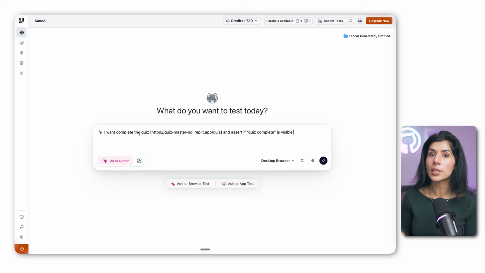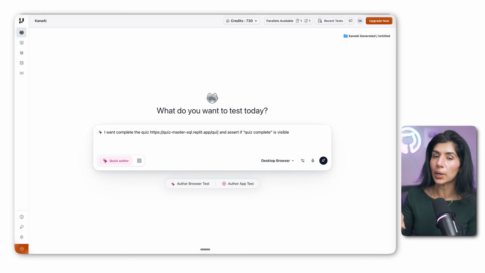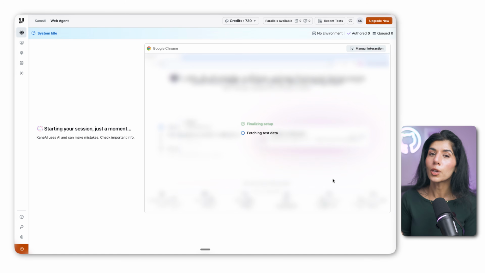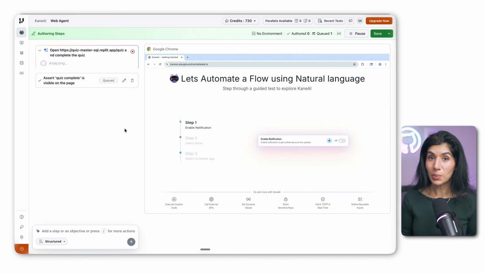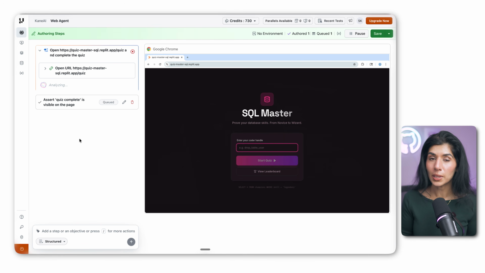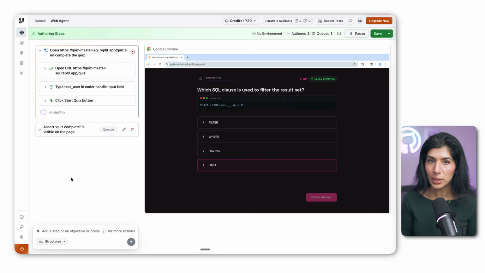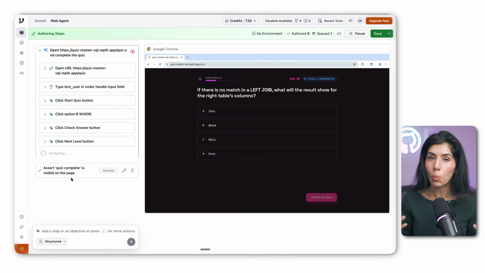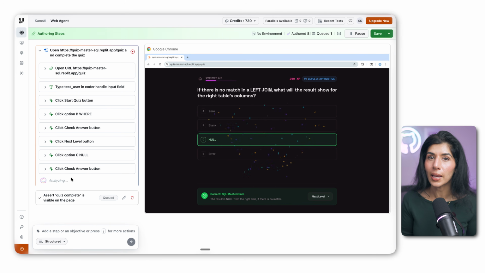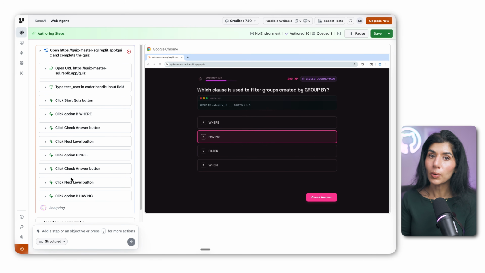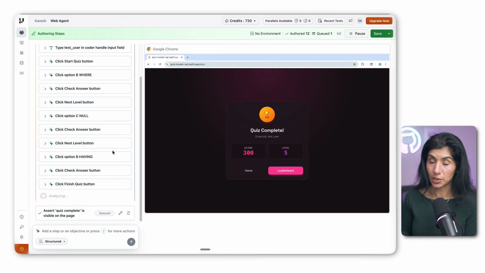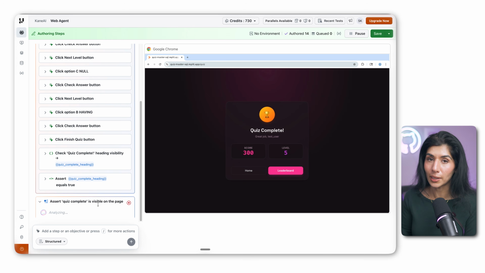What I'm going to do is take the app I built and drop the link directly into Kane AI. Right away, it starts analyzing the app and generating structured test cases using natural language. So instead of me sitting down and writing a bunch of test scripts, it already understands what needs to be tested. And it's not just basic checks. It's thinking through edge cases, more complex scenarios, and even things like API level validation. Now I can run these tests against the app at once. And this is where it starts getting interesting. It actually catches issues that I didn't even anticipate.